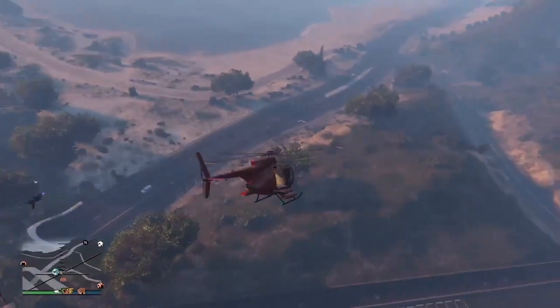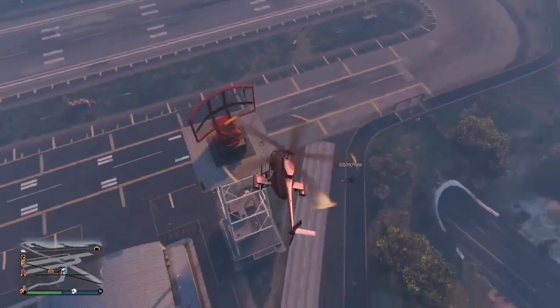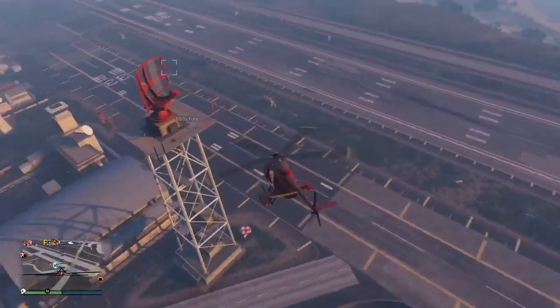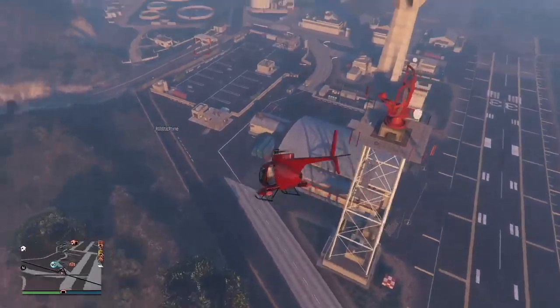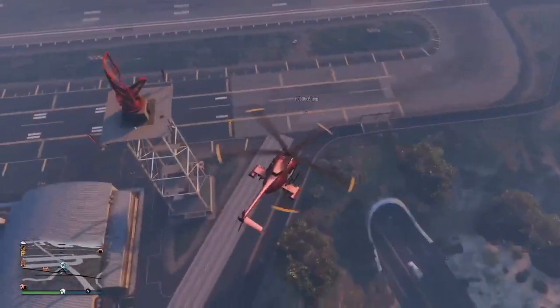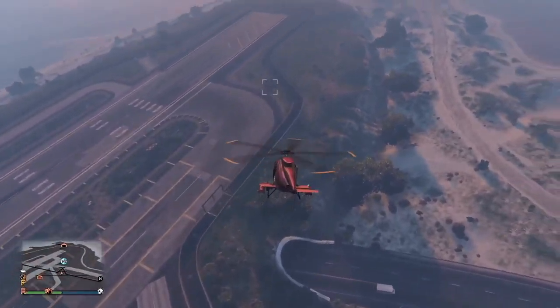Here's test number 2 near the communications tower. As you can see right here, the missiles are completely not even trying, and they're launching pretty close at pretty steep angles. Another thing is that the Buzzard, for some unknown reason, can actually lock onto things lower than it much more than any other chopper.